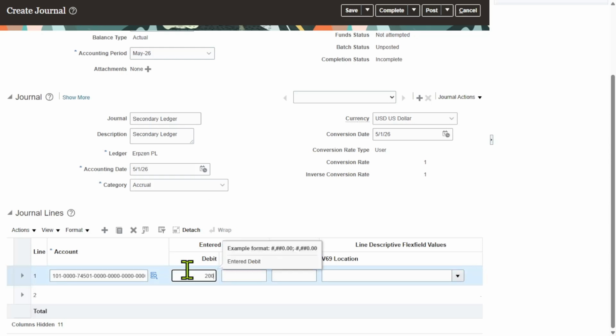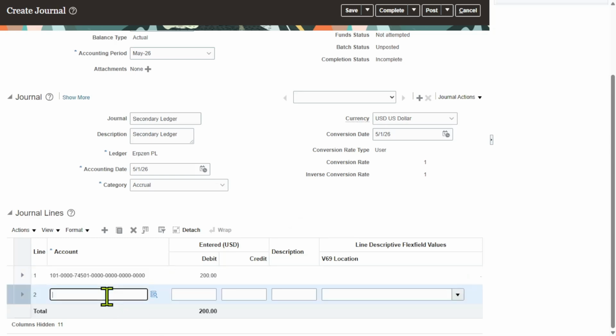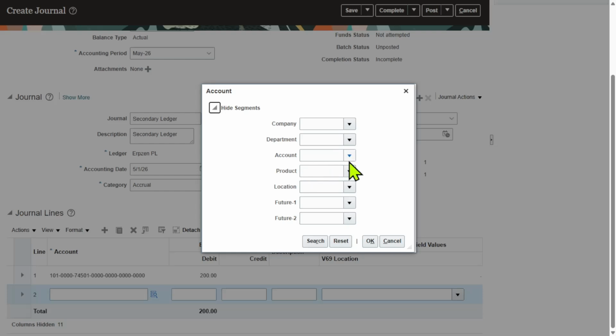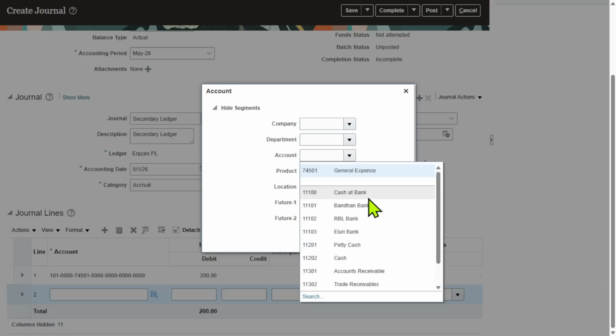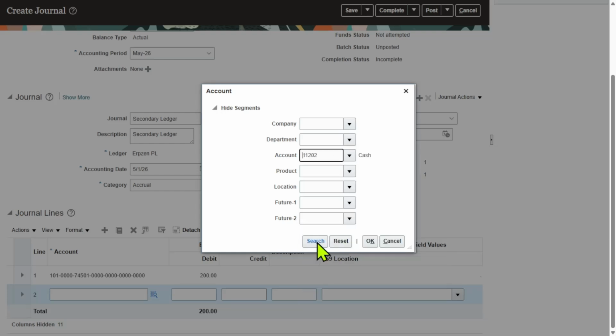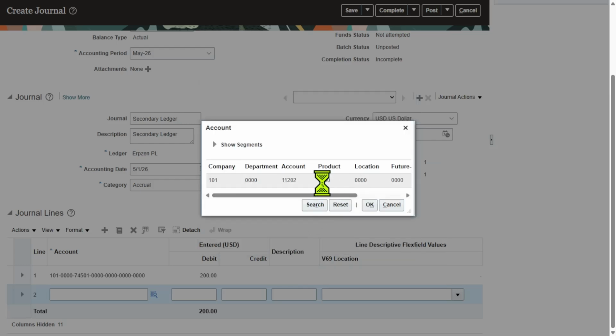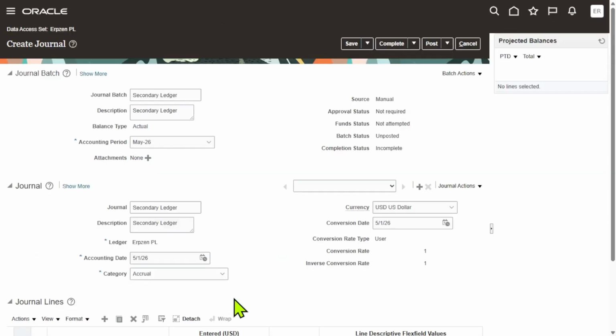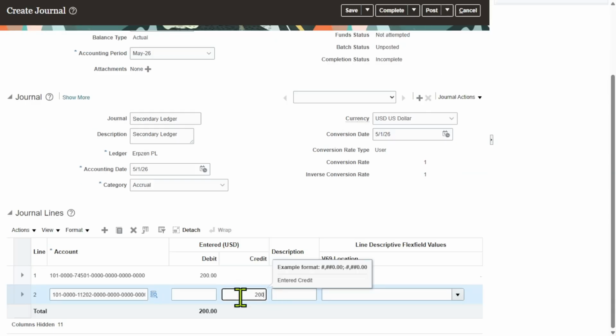Say $200 and the same will take cash account, cash account, hit search, select the record and click on OK. Make sure that the debit and credit are equal.